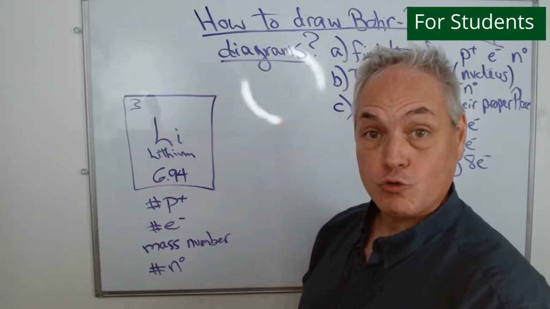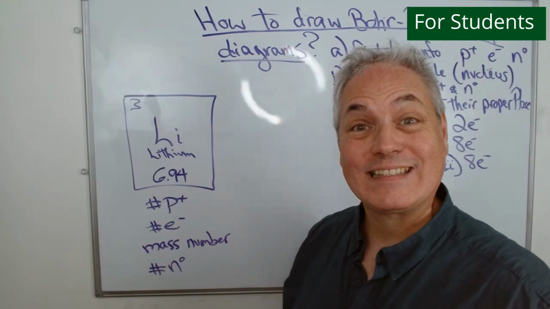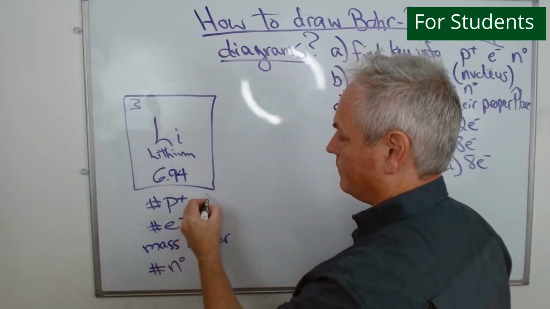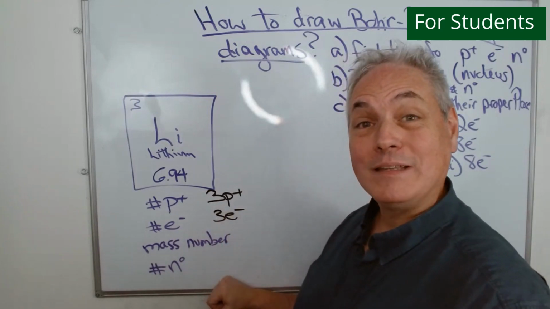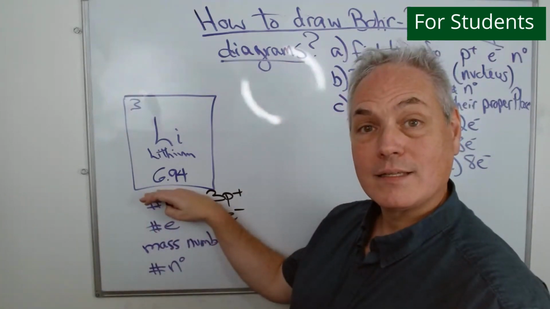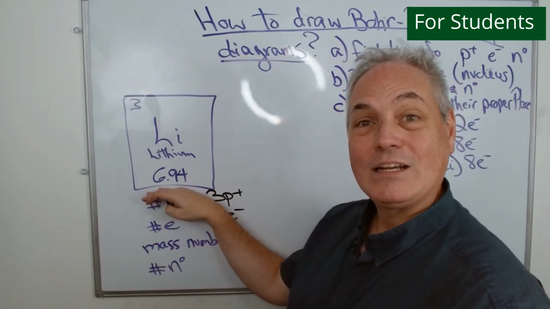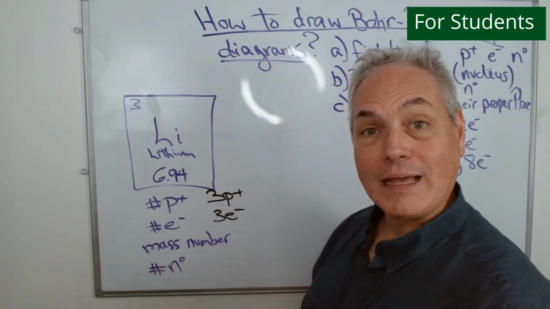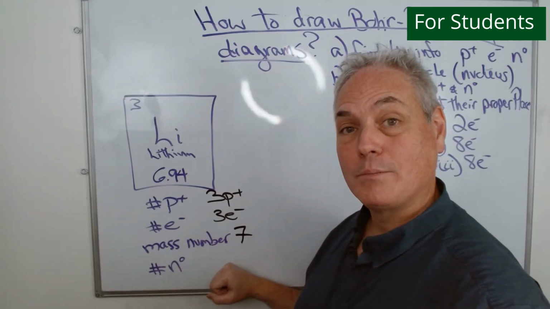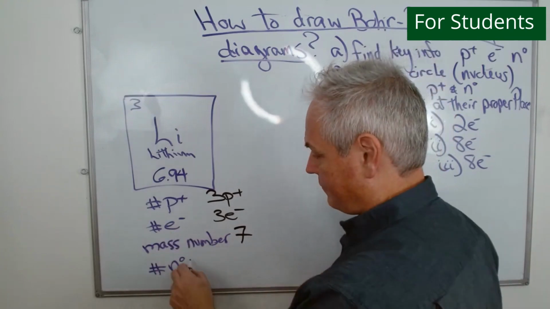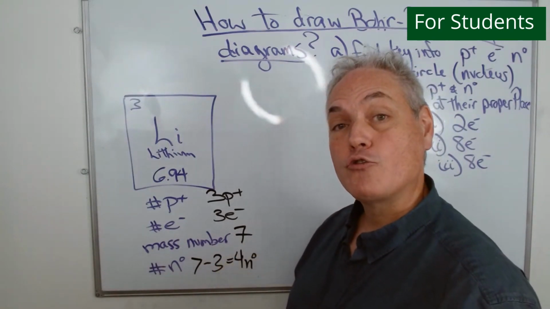And we're dealing with the neutral atoms right now. That means that the number of protons and electrons are exactly the same. Now, if we're looking for how many neutrons we have, we look at the atomic mass, and then we round it to the closest whole number, which is here 7, and that gives us the mass number. If I want to know how many neutrons I have, I take the mass number minus the atomic number. And that gives me 4 neutrons.